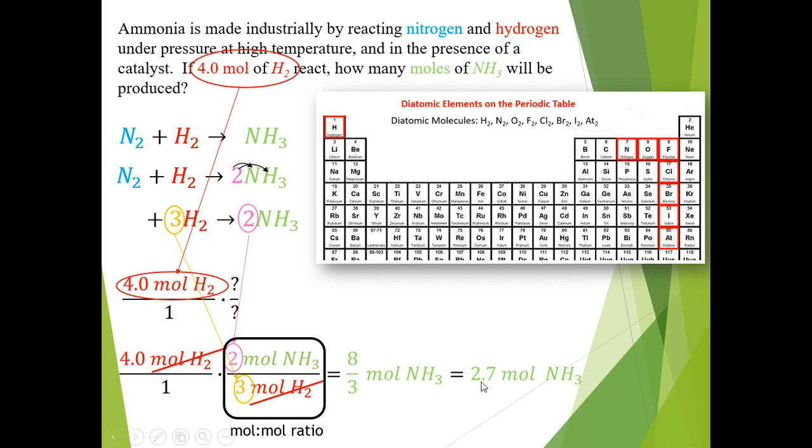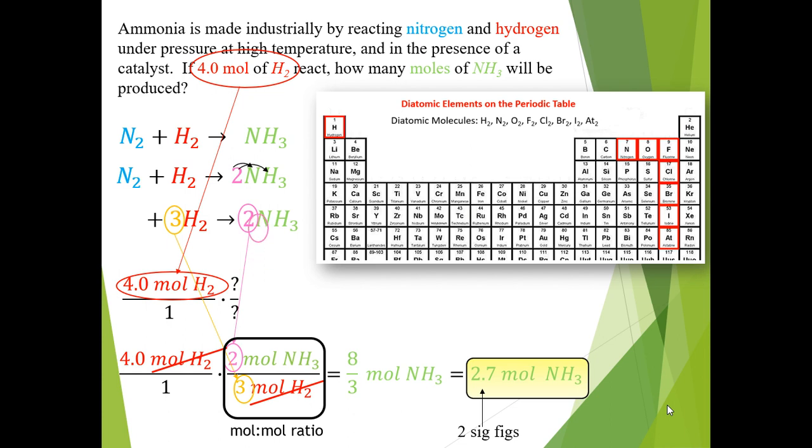But in this case, the answer is rounded to 2.7 because in the original statement, where the cursor is, it says 4.0 moles of H2. That right away is 2 sig figs because the 0 is significant. So you want to round your answer off to 2 sig figs so that everything matches. Okay, so your final outcome needs to have 2 sig figs. In this case, it will be 2.7. So make sure you round correctly in your calculator. And there's the first example.